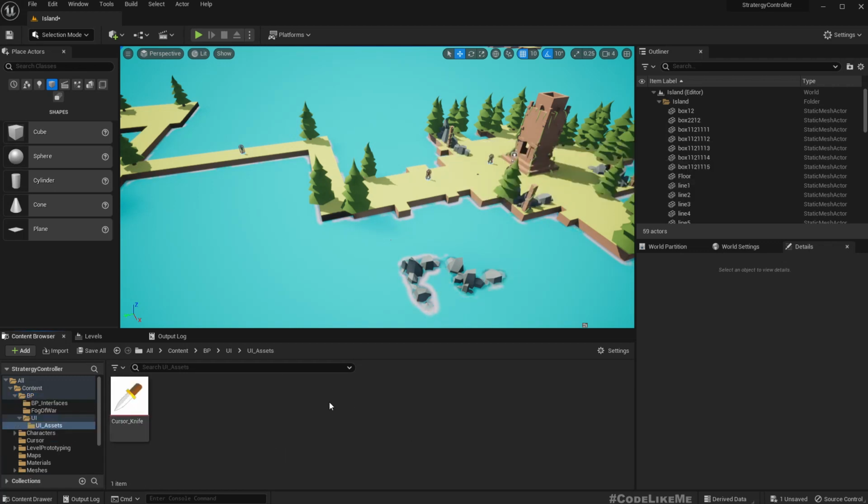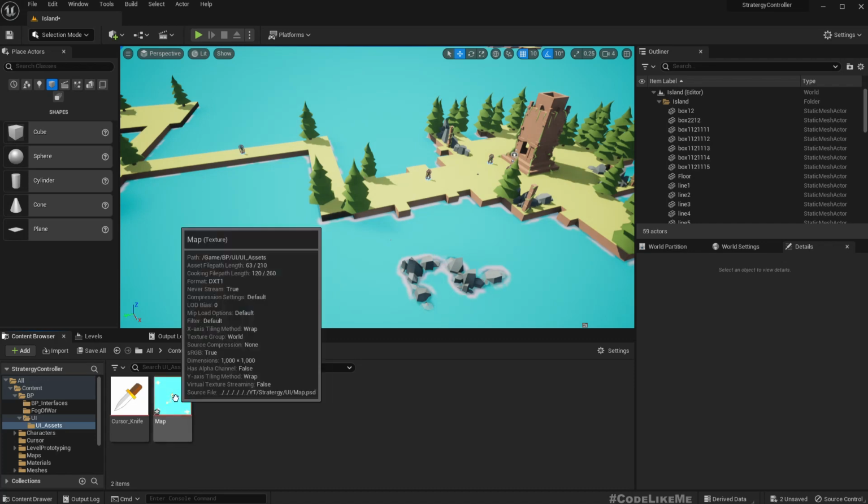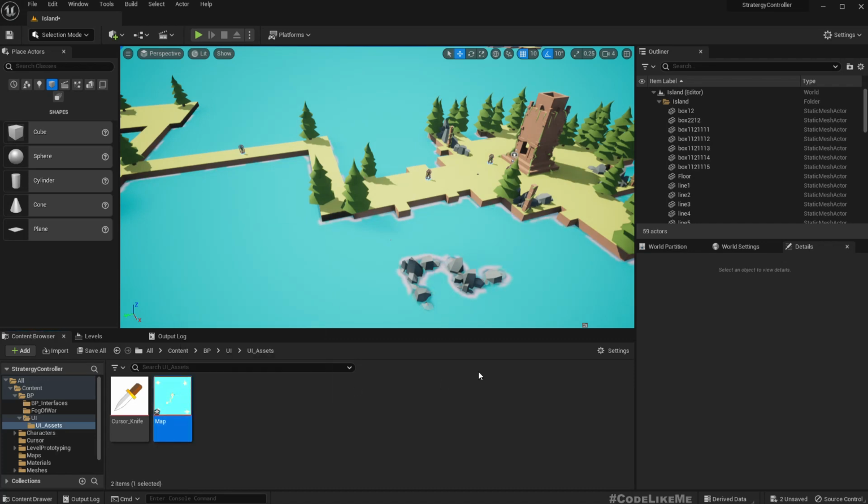Okay. Now let's import that image. Drag and drop. Okay, here we have the map image.